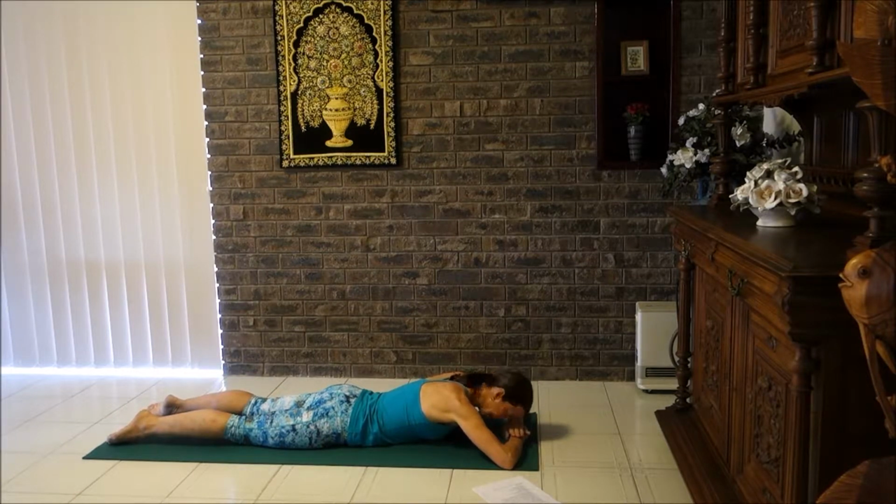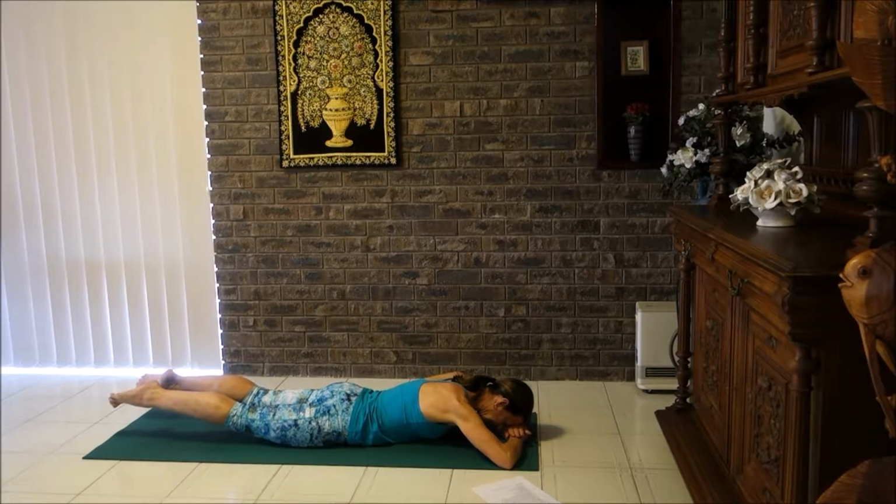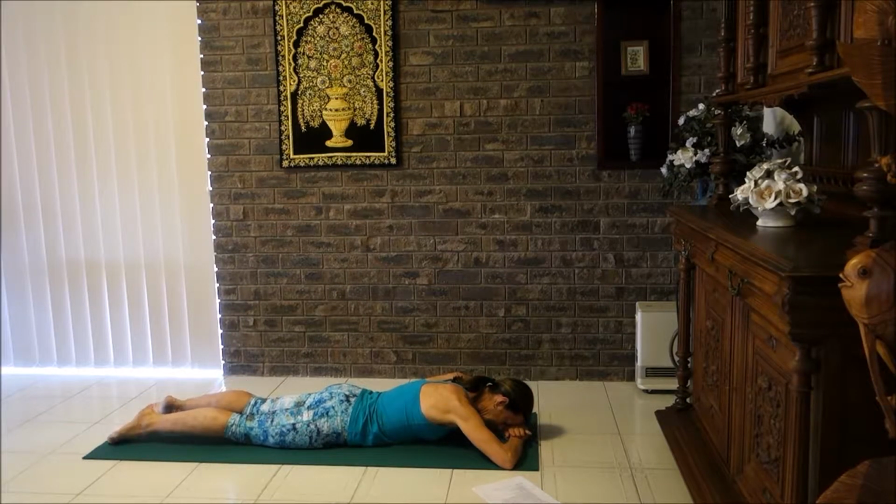Now we're lifting two legs. Nice squeeze in the bottom part of the buttocks. Lift your legs up and lower them down. Let's do that again. Lift and lower.